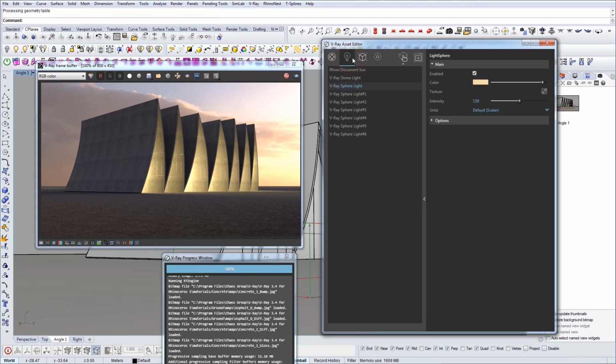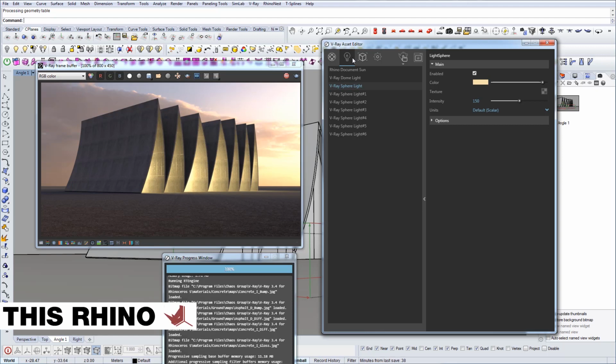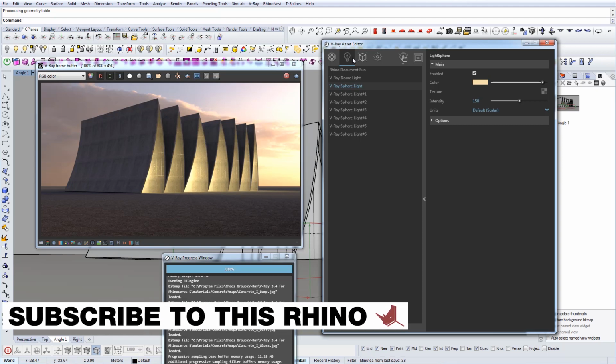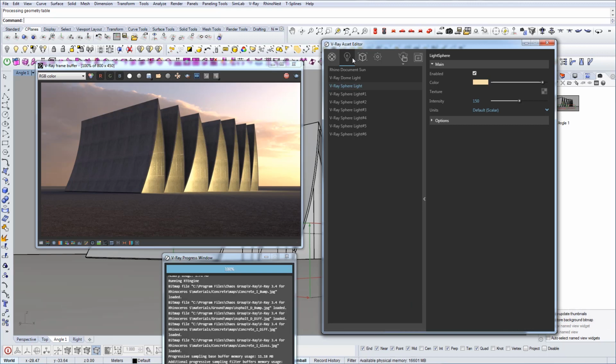After experimenting a little bit with the lighting and different lighting options, this is the result that I came up with. Of course, you can always change the type of lighting you want and the effects you want to get. This depends on your scene and your environment and the dome light, actually the HDRI image that you put there.